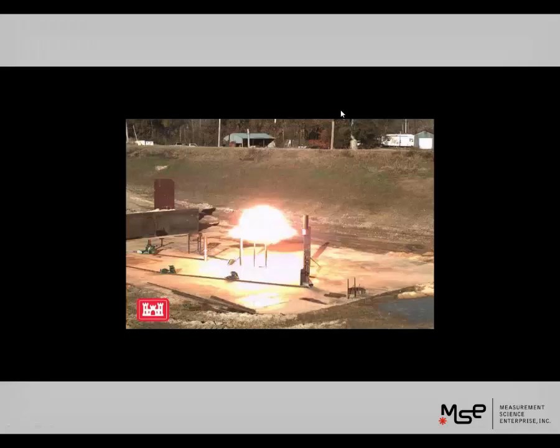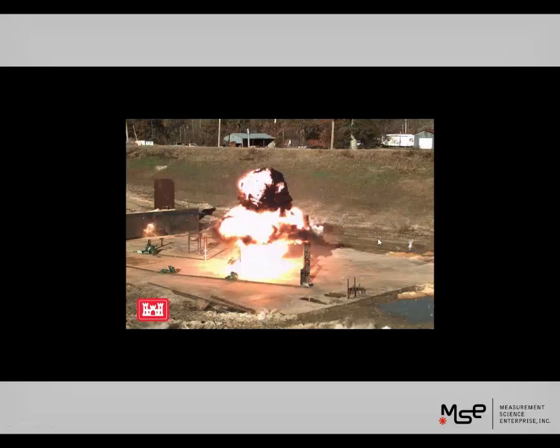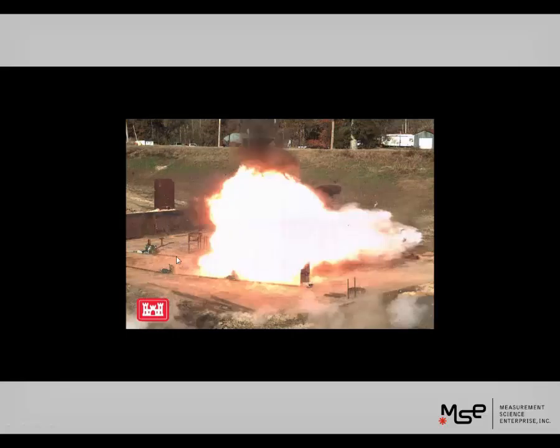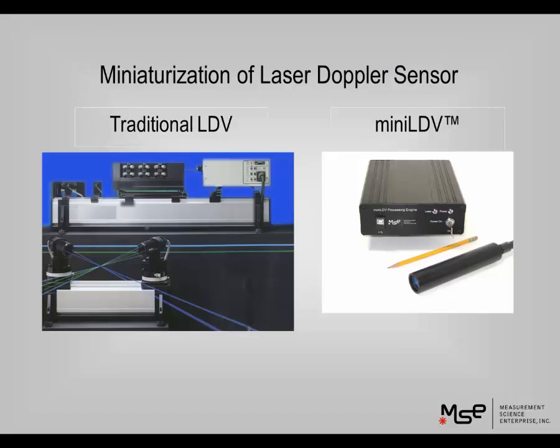So this is probably one of the hardest applications of our sensors. This is an explosion test site. This is the first few milliseconds of 2 pounds of C4. Our sensors are sitting at 10, 20, and 40 feet from the explosion behind the steel plates. And as you can see, this is a fairly severe explosion. You can see the shock wave going out. You can see the parts of the charge getting hit into the dirt, and the fireball afterwards. And this is just less than 100 milliseconds. So our probes not only survived, they also made measurements during this short period of time, which was a surprise to ourselves as well. But anyway, this is the kind of application that we get into.